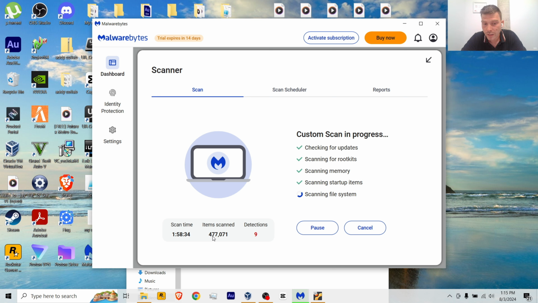I didn't realize that there were almost 1 million files on a Windows computer. Like, that's a legitimate number. There's a lot of files on the Windows operating system, hundreds of thousands, almost 1 million. So it's got a lot of work to do, but it's going to look through the kernels and stuff like that and try to determine any rootkits. So that's the best you're going to get.